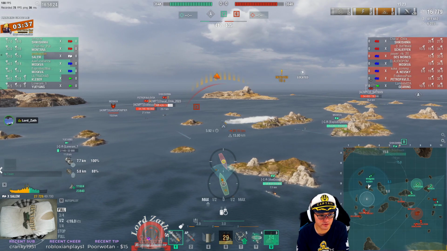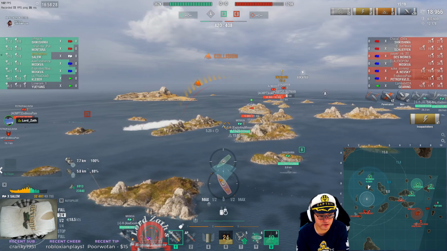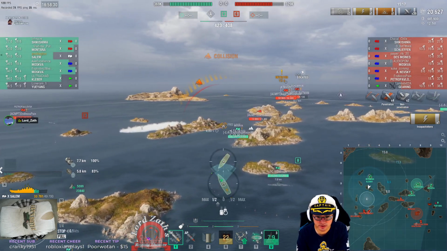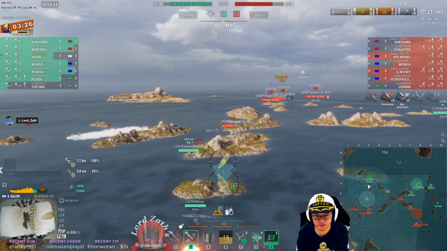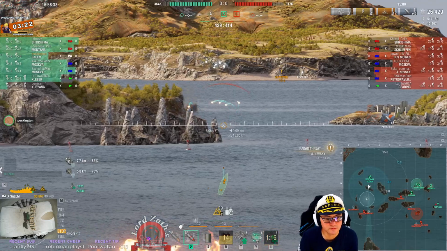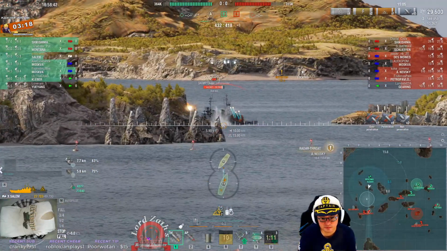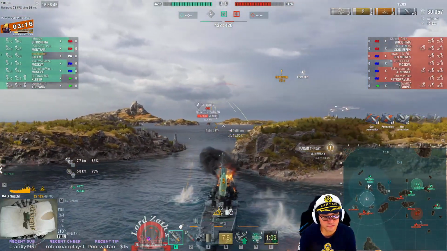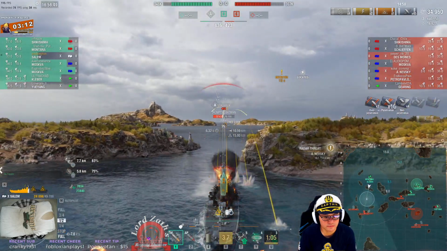Just taking a look at the other flank for a little bit. They're doing what they should be doing. The Moskva's digging in. The other one's digging in. Gearing is detected in the backfield. That's a problem. Yeah, I told the Moskva right there on the island, the closer one, to watch out for the gearing. And he did rotate his turrets, but I don't remember if he actually shot at him or not. Okay.